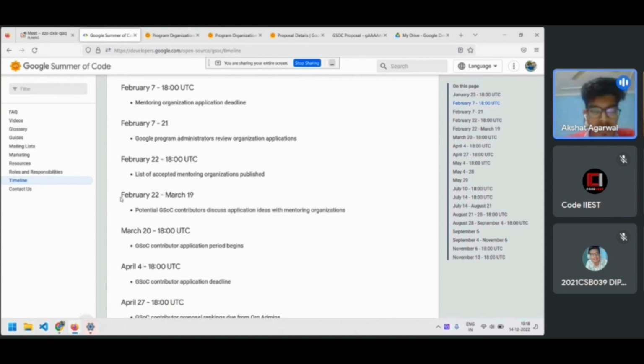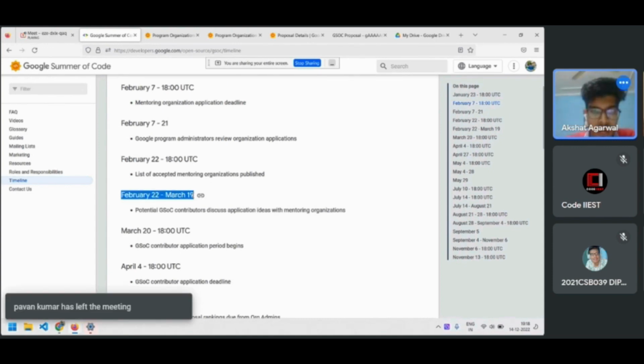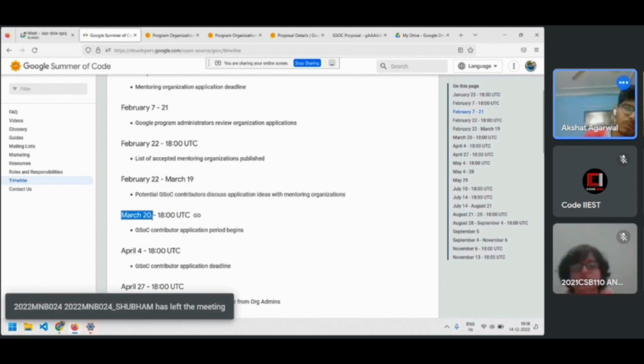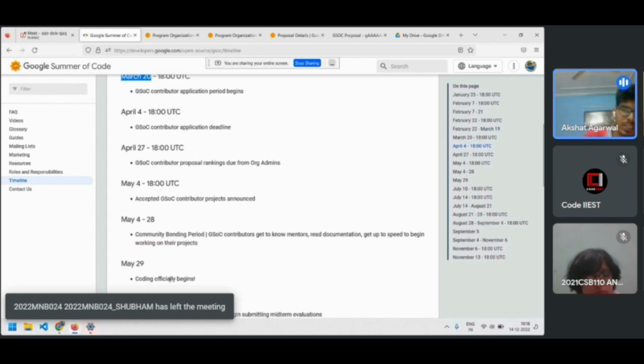Then from February 22 to March 19, you need to apply for these GSOC projects. The application period will start from 20 March, and the rest is all this.